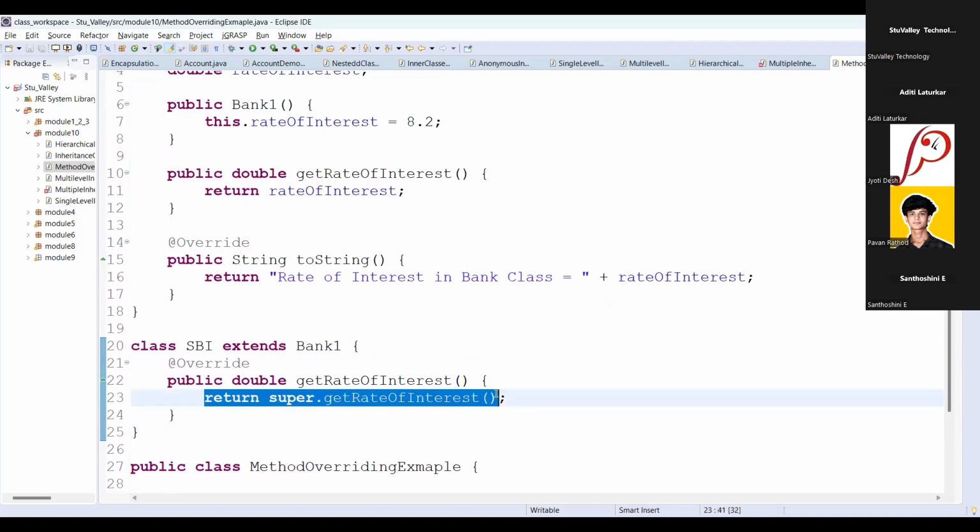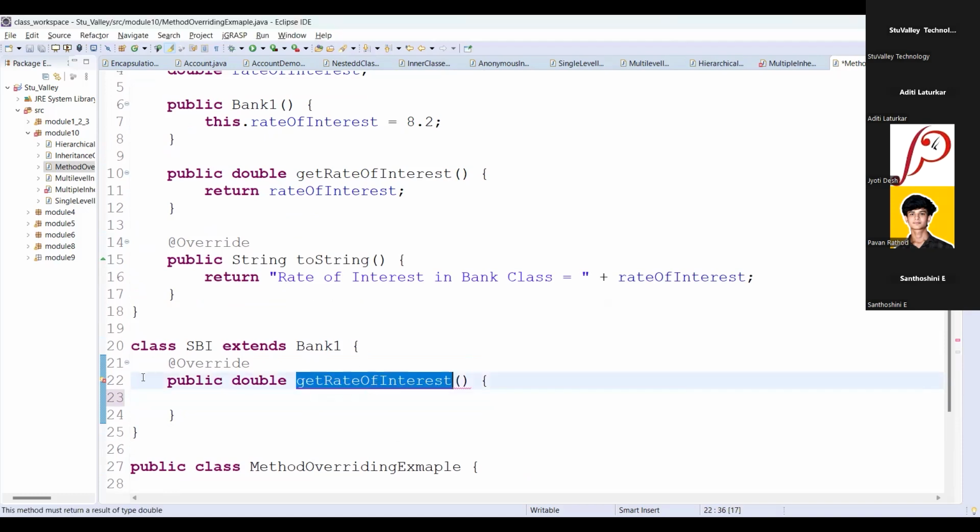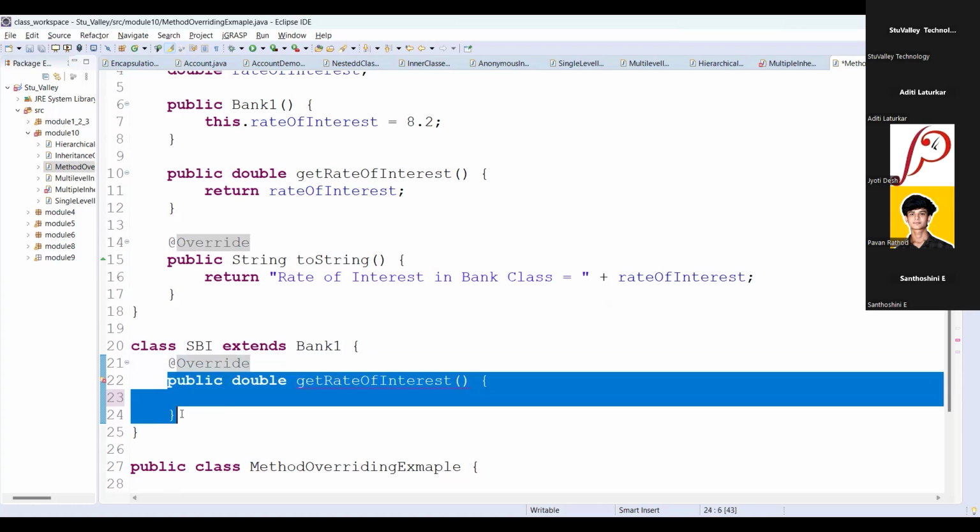You can change only the statements under it, or the definition of that method. You can change it, but you are not going to change anything in the signature. That means the number of parameters, the name of the method, the return type of the method, and the access specifier. What you can change we are going to see through the rules.